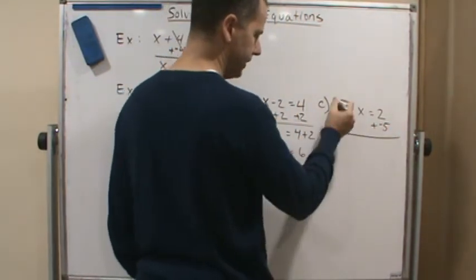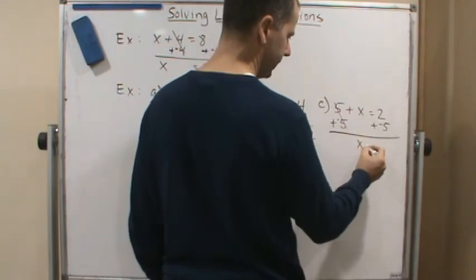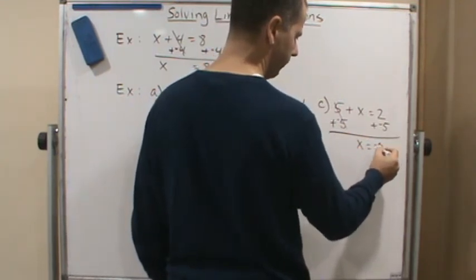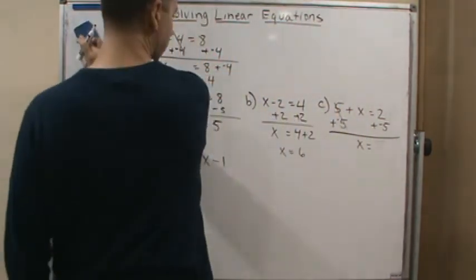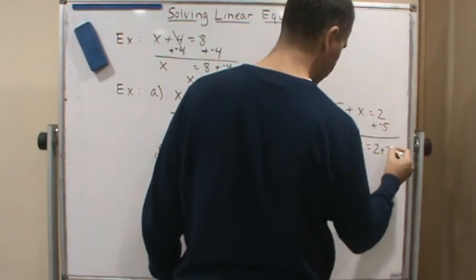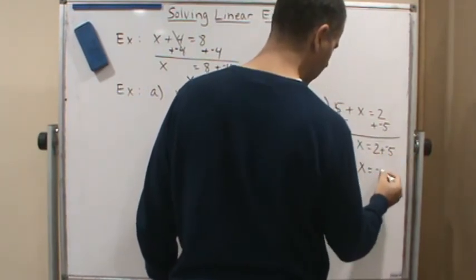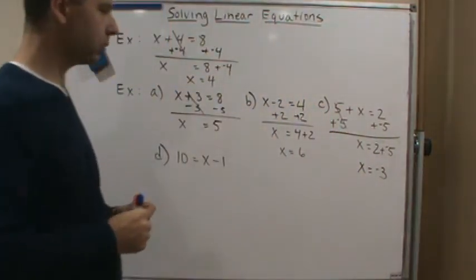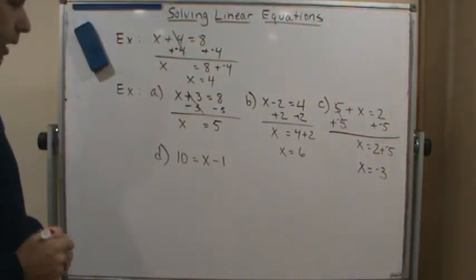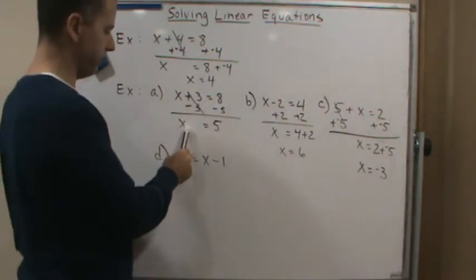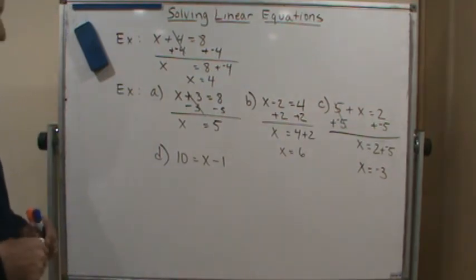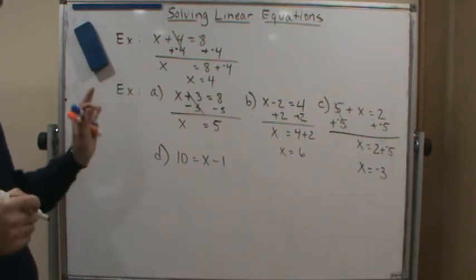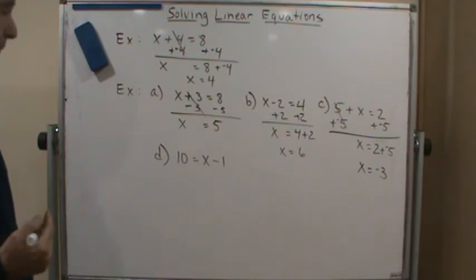And so if we add down, we get 0 there, we get x equals -5, or, well, we could do this, equals 2 plus a -5, which then gives us a -3. So x equals -3. So see how so far what I've been doing is isolating the variable on one side, and using the addition principle, or excuse me, the addition axiom, to move the constants and everything on the other side of the equal sign, and then simplifying it.